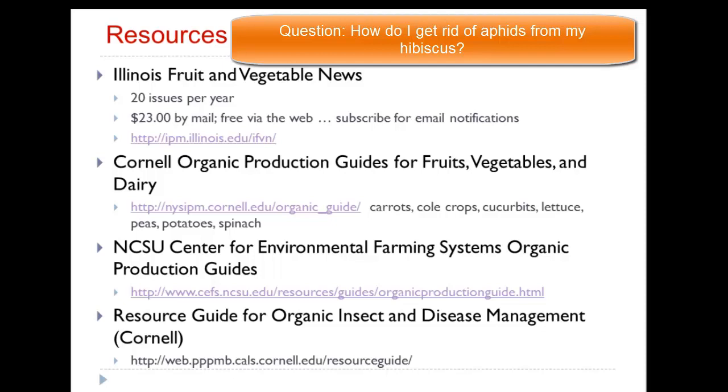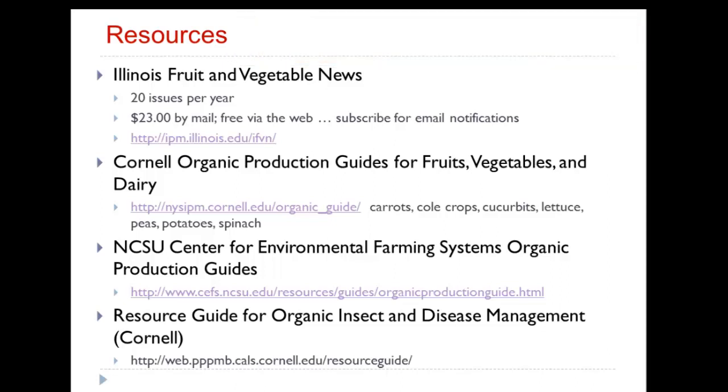How do I get rid of aphids from my hibiscus? I don't know an answer other than to suggest soap sprays or neem products. However, the other approach is to make sure you have plenty of things around that support natural enemies. How do I download materials listed as PDF files? You go to those websites, you can choose the download for the SARE materials. For these here at the end, you have to go to those websites.